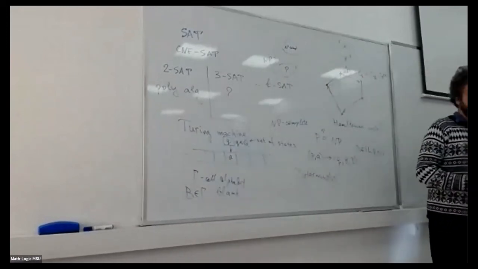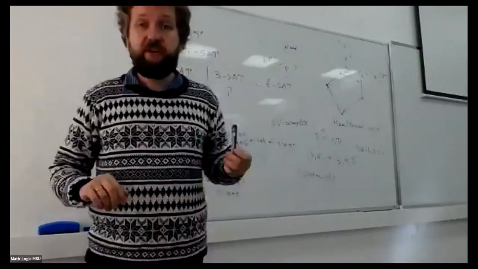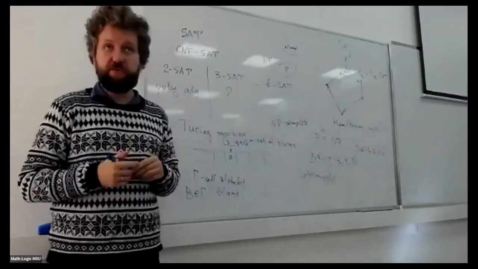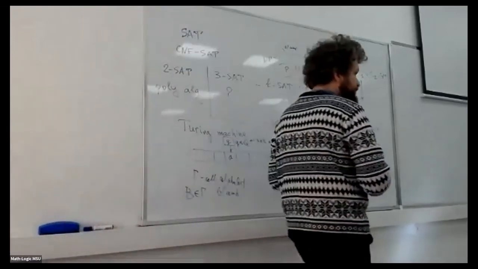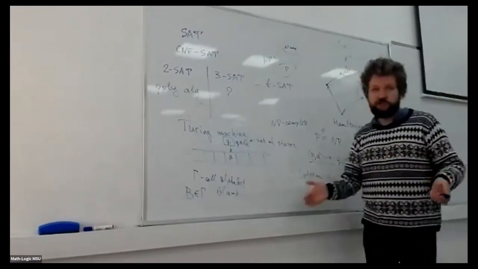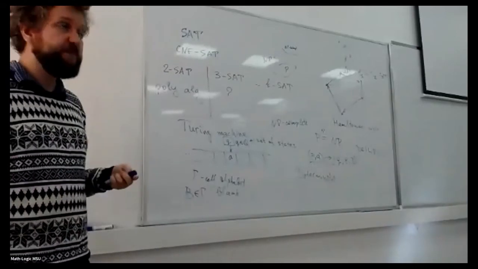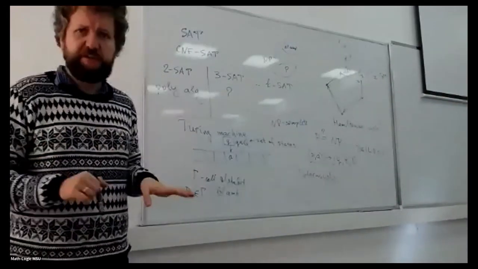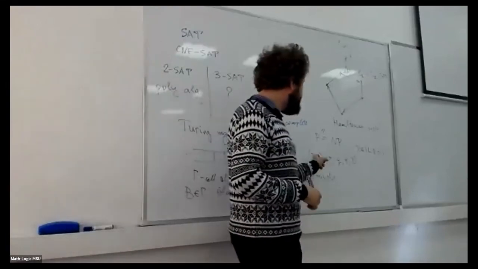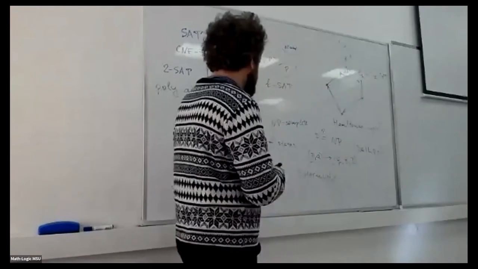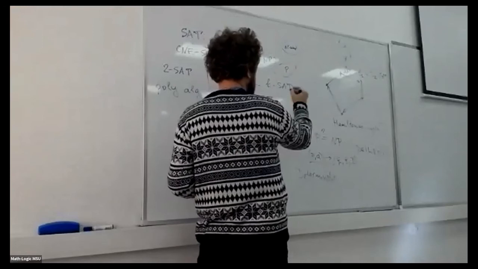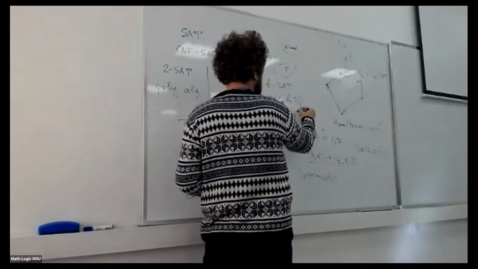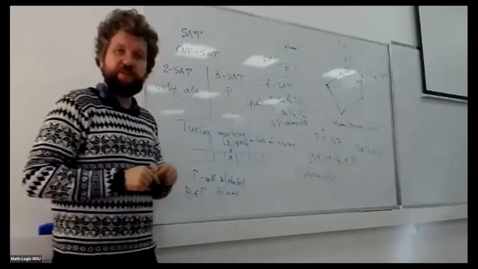In the following, it's deterministic if we have always only one instruction to use. So this means that for given P and A, there is only one instruction of this form, or maybe zero. Sometimes the Turing machine could fail, which means that there is no instruction with given P and A, it got into a bad situation, fail. Also, it could be a good failure if it reached a specific finishing state. So if it doesn't have any move, then we say that it finished, and it returned the result. But there could not be two possible moves from one P, A. So if you have P, A, and you can either do this, or you can do this, then this Turing machine is called non-deterministic.